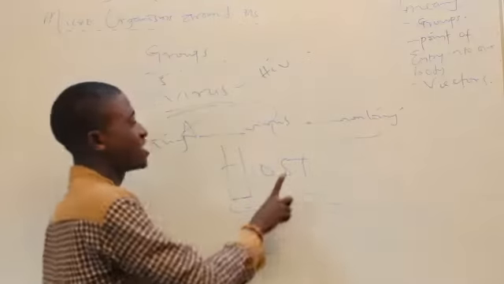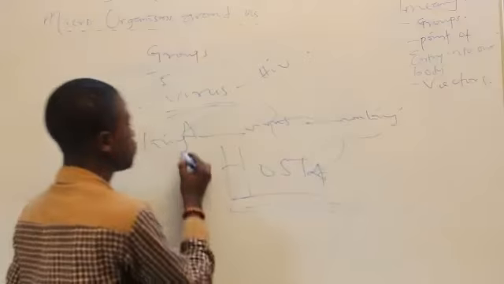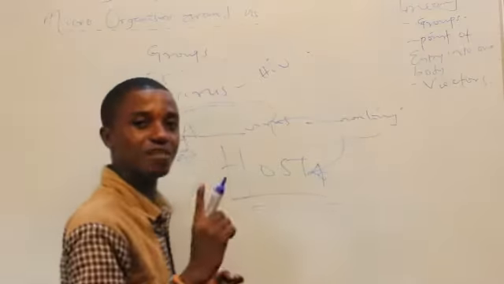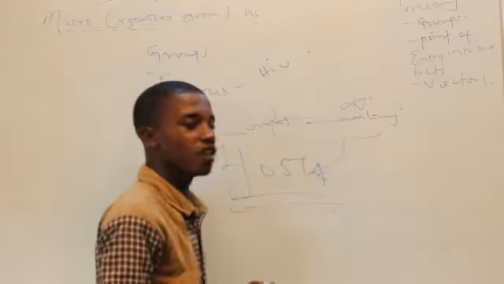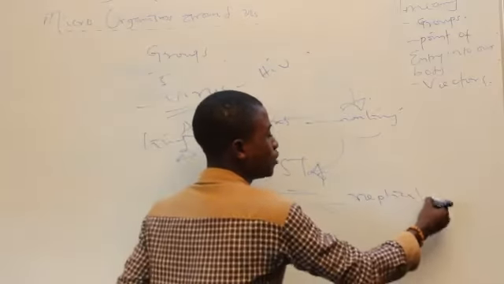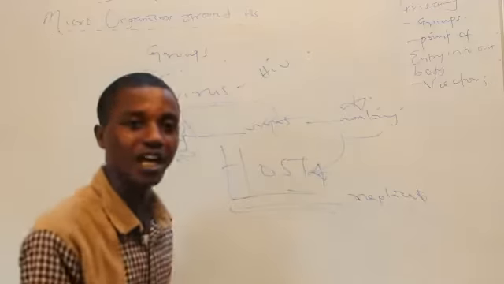So if the host is present, the virus goes inside the host, and so we say the virus is living. If the host is absent, the virus cannot find a place to stay. So we say the virus is non-living. So inside the host, the virus has the ability to replicate. Replication simply means multiplicity. They have the ability to multiply. Are you with me?